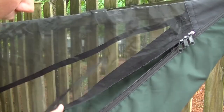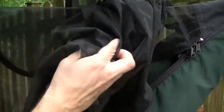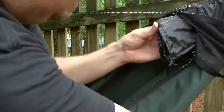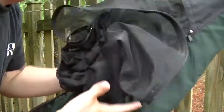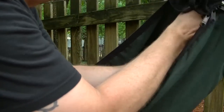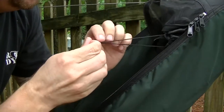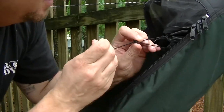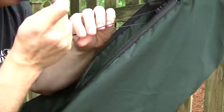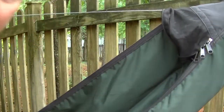I'll show you how we stuff it in the back — it's already open so let's go ahead and do it. I'm just going to pull the net off — you can see my ridge line stays there. There is a little bag inside here. Scrunch the net up and stuff it right up inside that stuff sack. There's a pull with one of these little pinch things — make sure it's up in there good. Pull this tight, cinch that up, and there you go — your net is completely removed and out of the way.